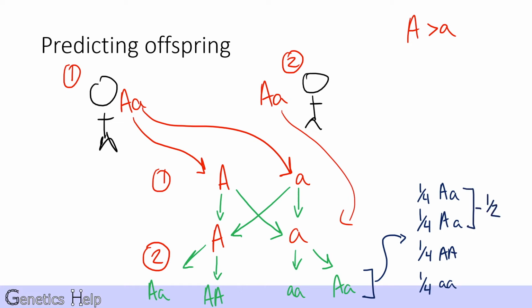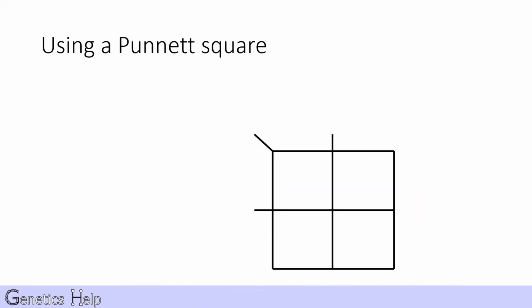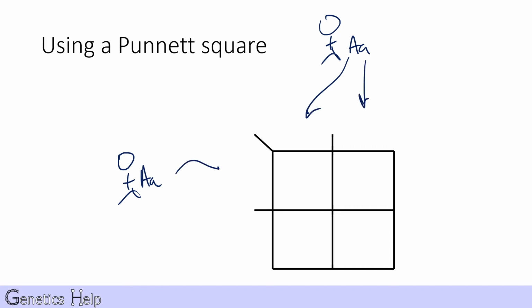So this is a complicated way to do this, and this is where we bring in the concept of a Punnett square. A Punnett square takes that same idea we just went through and tries to figure out what the offspring might be with a simple diagram. If we had our individuals from earlier, big A, little a, we can just write them by filling in the first column and the first row. For the individual at the top, we write big A, little a, the individual on the left we write big A, little a, and then we combine the two.